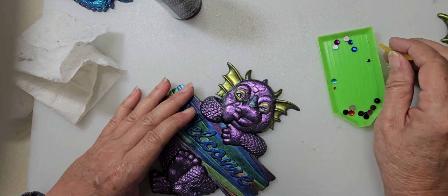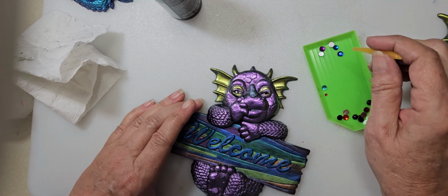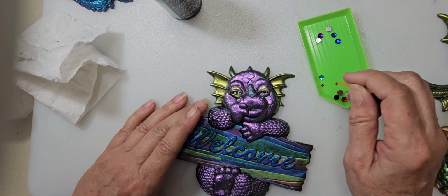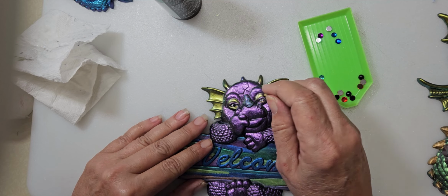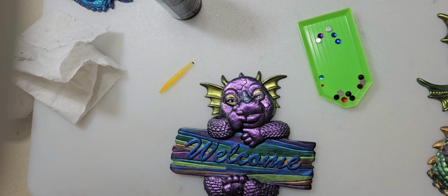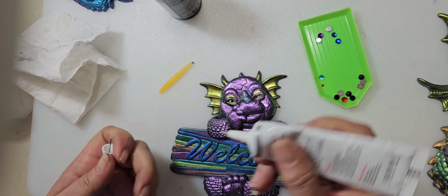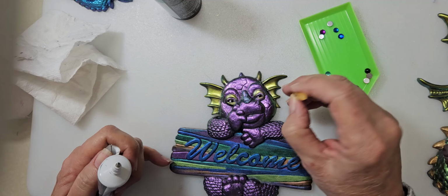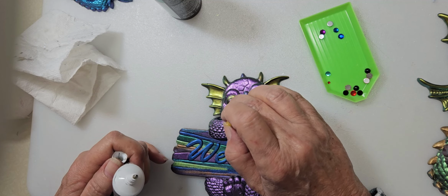So I'm just going to put a little black rhinestone in there. He still looks evil. Put one right there. Not sure that holds. Probably need a little more glue. I didn't get that. I should have made a bubble of glue so it would adhere. A little more. Try that again. This one's going to stay. That one's going to stay.